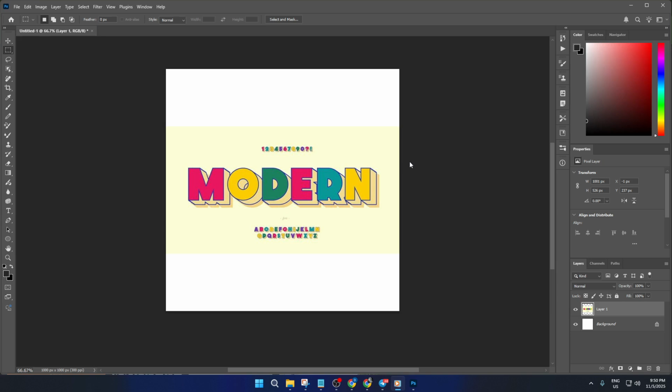First things first, open your image in Photoshop. This should be the image that contains the font you want to match. If you're starting with a photo you snapped, maybe of a sign or a magazine cover, just go ahead and drag it into Photoshop, or use the File Open option. Taking a moment here to make sure your image is high resolution will really help. Clearer text means better matching results.